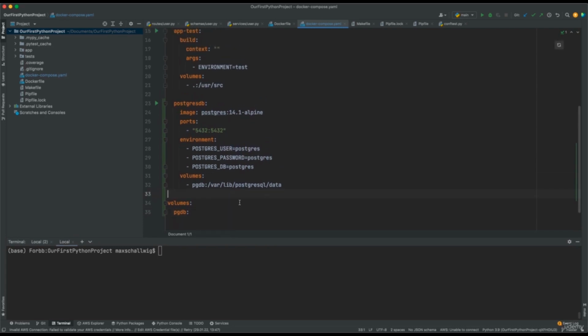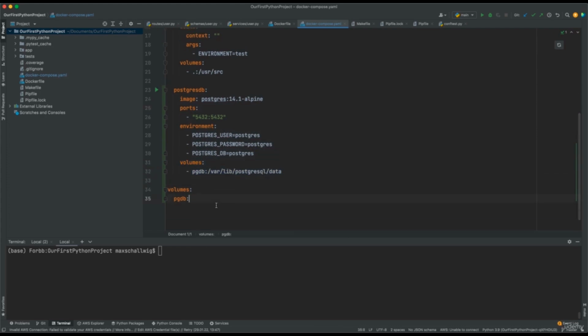Okay, so anyway, what did we do? We've created a new service, which we've called PostgreSDB. This here pulls the official Postgres image with the tag 14.1-alpine. We're going to open up port 5432, which is going to map to port 5432 in our container. We're going to provide these environment variables, and we're also going to map a persistent volume to it that Docker is going to manage for us, which is going to allow us to persist data across starting up and tearing down our service here. And we'll see that in action in a second.